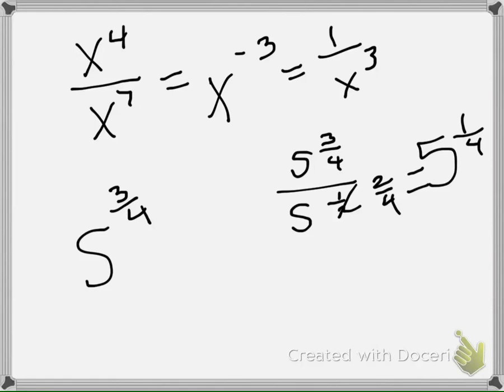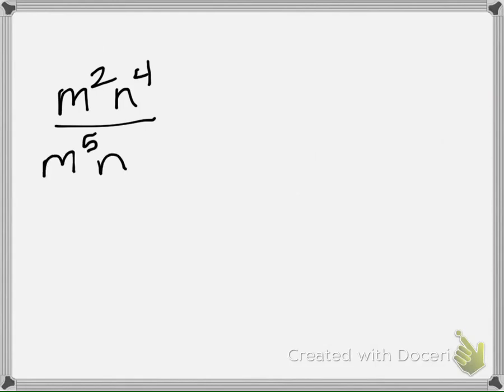Okay? If you flip over to page 440, it gets a little more complicated. By saying it gets a little more complicated, it's not a little harder, but it may have a longer expression instead of just one term or one variable. So if you look at problem 1, letter B, it has m to the 2nd, n to the 4th, over m to the 5th, n to the 3rd, okay? So you look at it and you see what you can subtract.